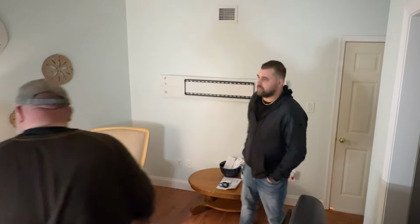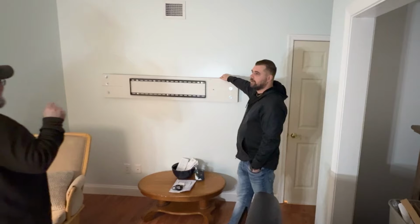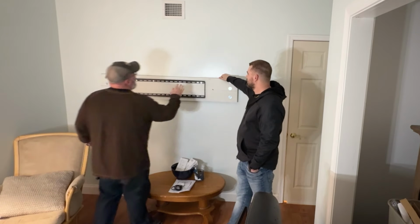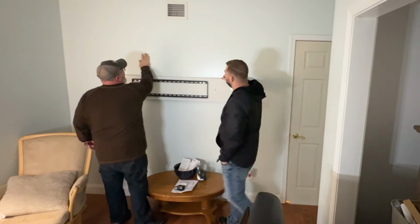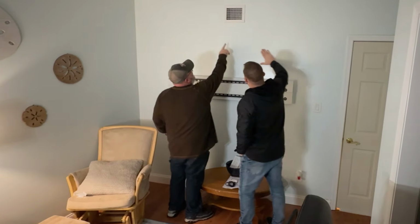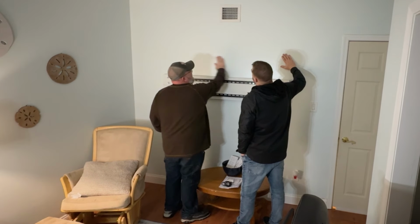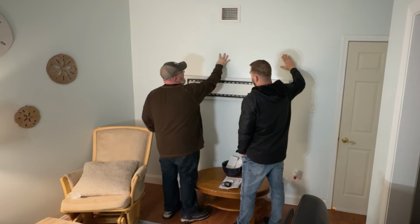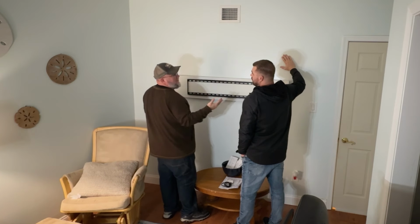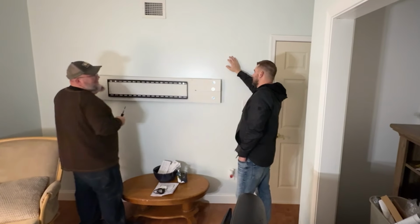I think you went a little crazy hanging this TV, dude. It's a little overkill. How heavy is the TV we're hanging? Well, here's the problem. If you take your hand and rub it across this wall, right here, you'll feel it. Feel the bump? I do feel the bump. For some reason, the vent made the drywall bump. I'm not sure why they created that, but I couldn't put this flat on here. So I put it on here. I had the screws, so I'm going to use them. So I used a bunch, but yeah, the lags might be a bit much, but you know what?